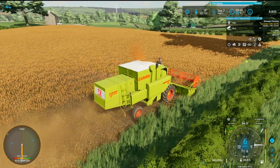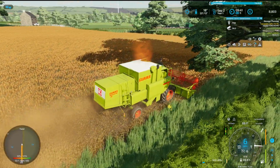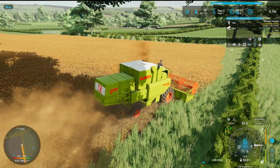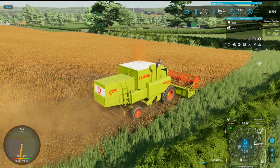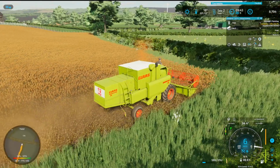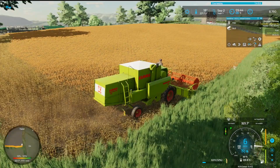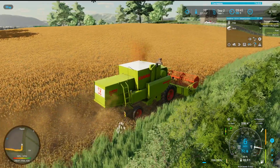We today are harvesting the field of budgie seed, going around the first headland now. It is a decent sized field this one, so I hope to get a load or two of seed off it.